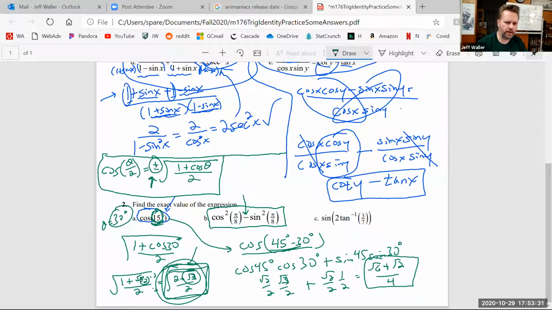Is this pi over 8? Do we know angles like pi over 8? Do you have those memorized? If you do, wow. That's some cool stuff, sort of. So I'm going to need identities' help again. What's cosine squared minus sine squared? Anybody remember what that is?